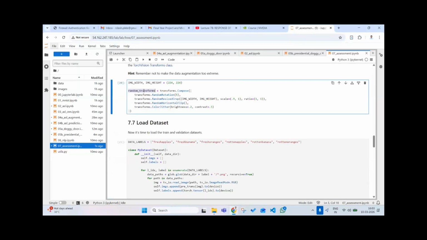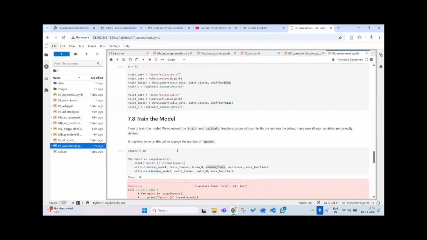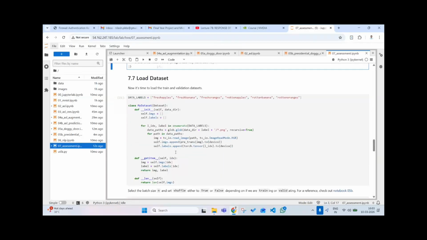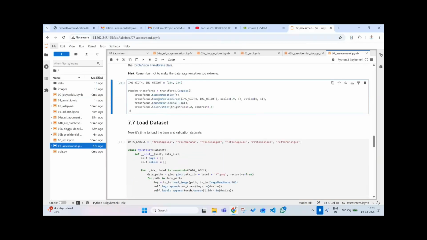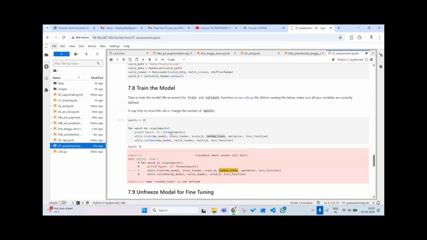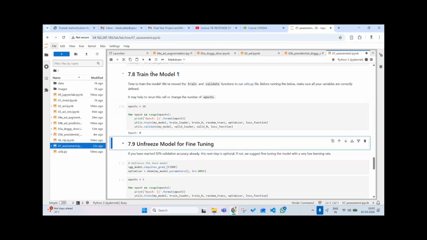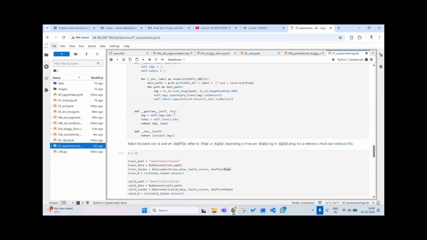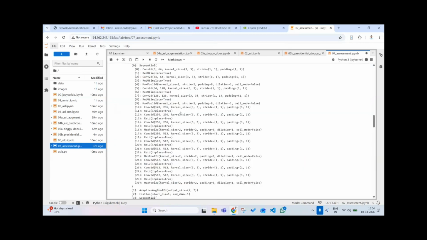Random transforms. I think we have to mention random trans here. Is it? Hopefully that's there. But at least you got the idea what changes you have to make here.